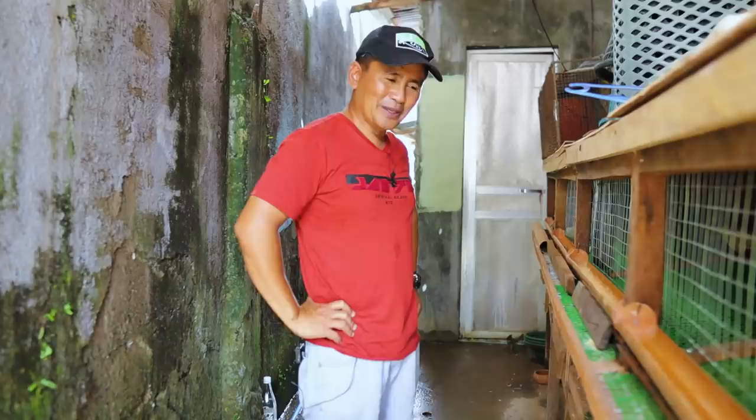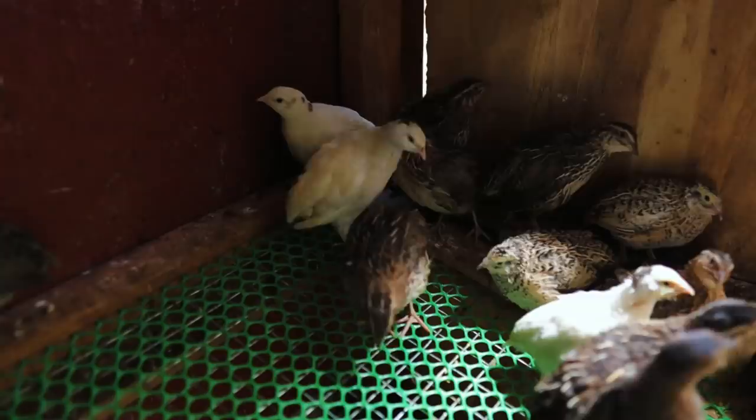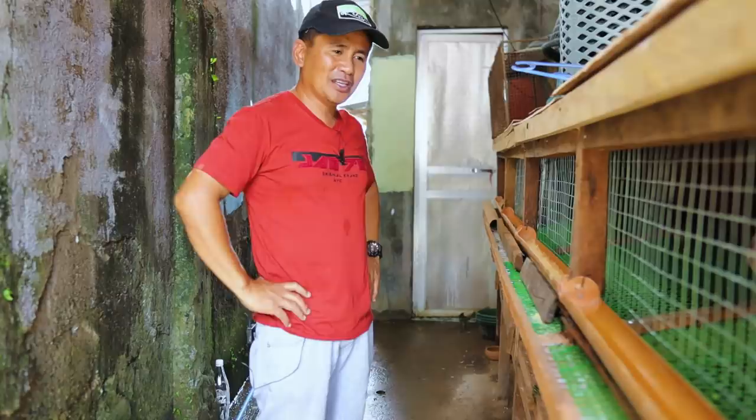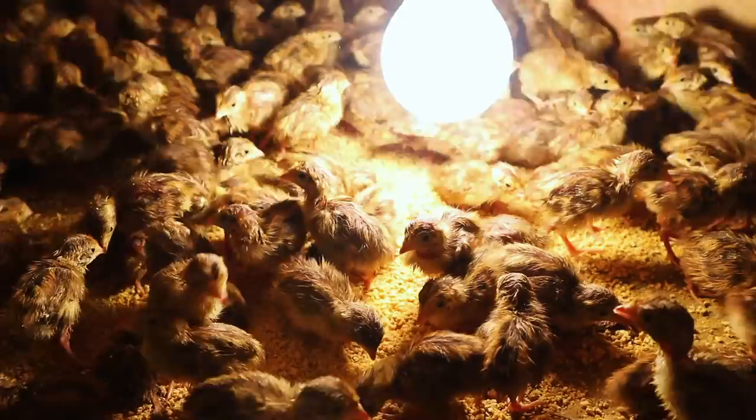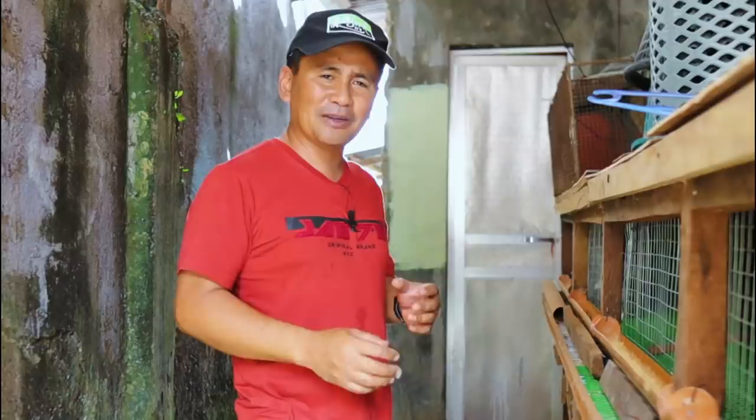We have the parent stock of our quail and there are only 60 pieces — 10 males and 50 females. This is already a very good start for a big quail farm. My attitude is to start small and think big. The highest population of quail I have raised was around 6,000 heads, and those were massive. I sold massive amounts of eggs from them. You can browse that in my old videos — I have revealed all the secrets about quail farming.